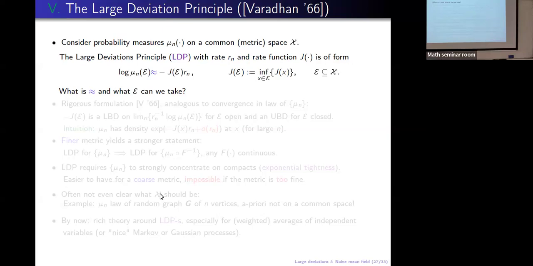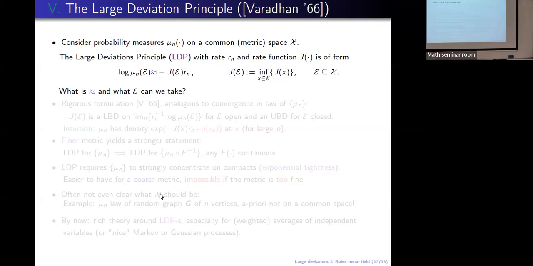Large deviation is not about things of constant probability, but things of probability going to 0, and you don't really care how small the probability is, only about the rough way in which they go to 0. The scale and the constant in front. And the claim in the large deviation principle is that you can write the coefficient in front of your rate as a solution of a variational problem. Every point in space will have a number, and you just take the smallest. Smallest number corresponds to largest probability because of the minus which appears.